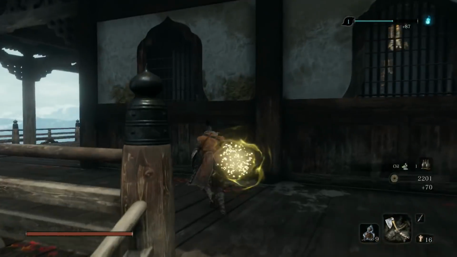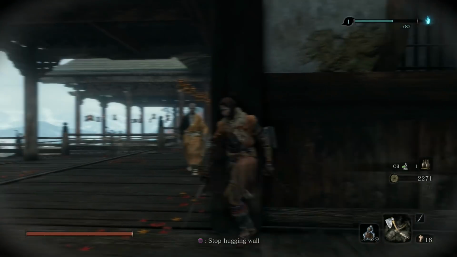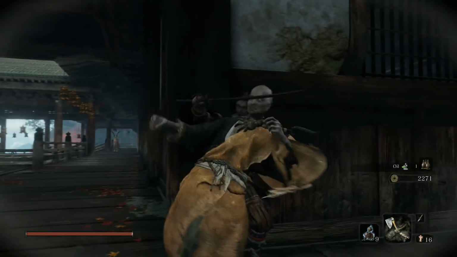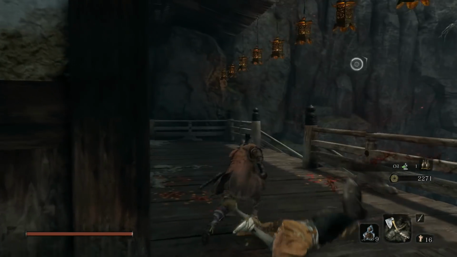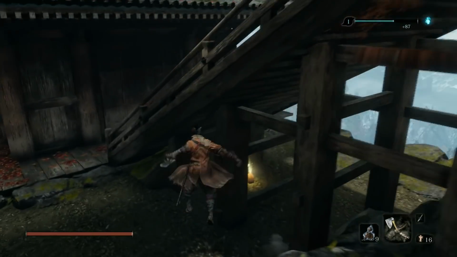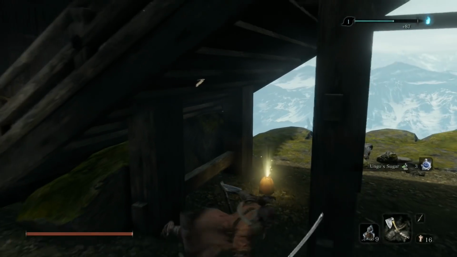Now run over here and hug the wall here. And wait for this guy to approach. God, he's ugly. Look at that. And we can take him out with a stealth kill. And now there's going to be an item over here that we can grab. So let's drop on down. We can grab this item right here.